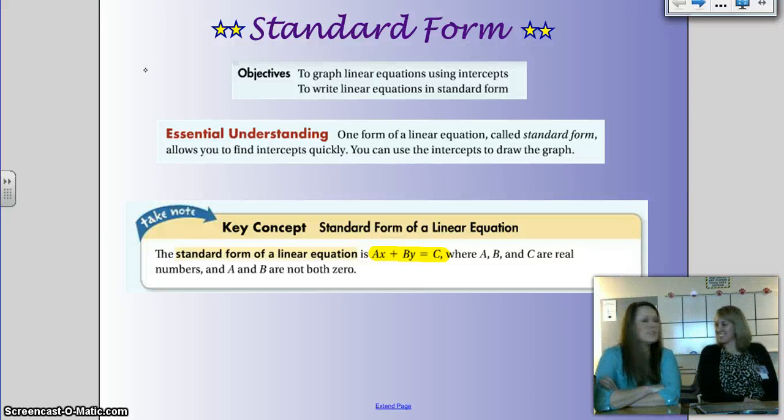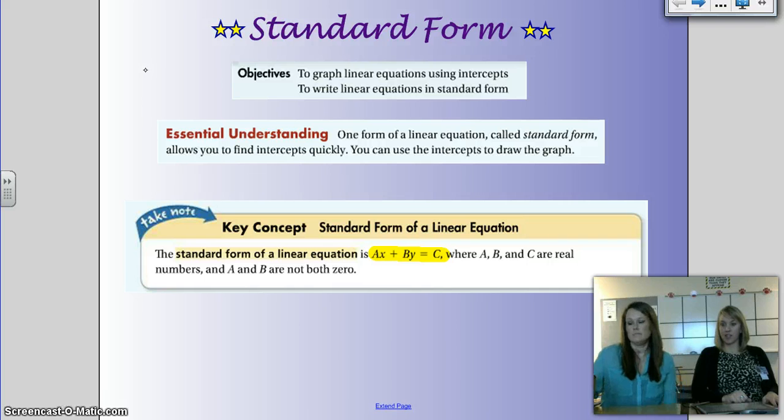Standard form. Standard form today. It's the third form of linear equations. It's written very wonky and weird, but it's awesome. And this one is a little trickier because with standard form, there's no shortcut in the name. I don't know what I'm supposed to put in it.